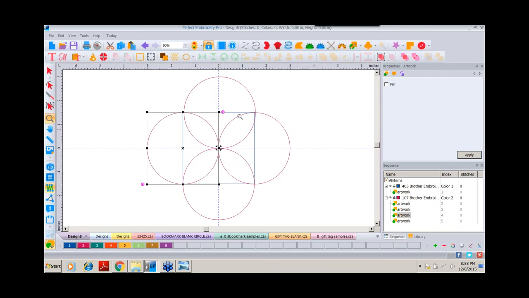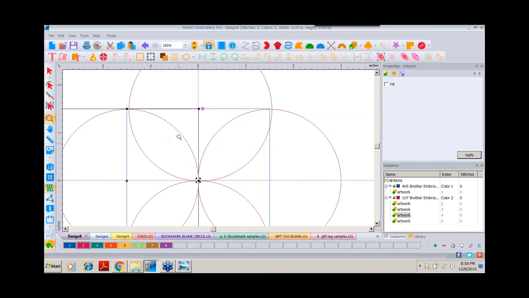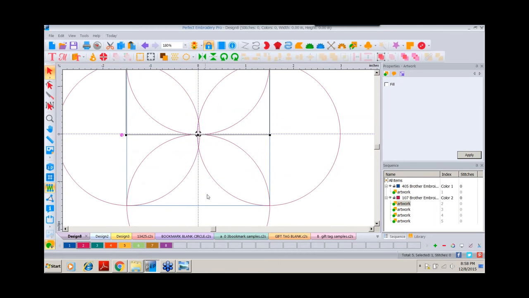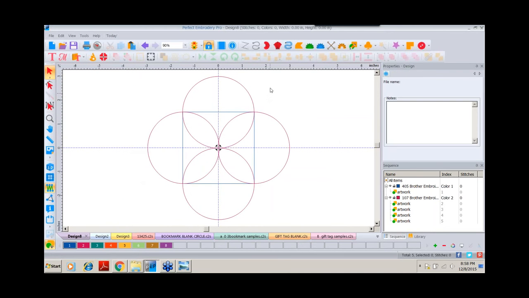And then to do a quick peek to make sure that I am accurate on my positions, what I'm looking for is, you see this corner right here? I want that circle to be touching the corners, okay? And then this circle needs to come over just a little bit to touch my corners, and if I've aligned those properly, the others should be in alignment, and they are. We'll back out just a little bit.